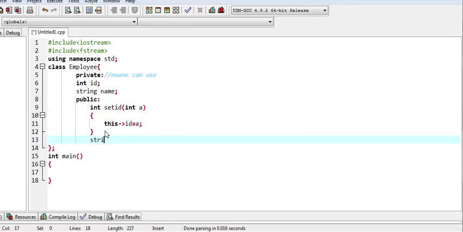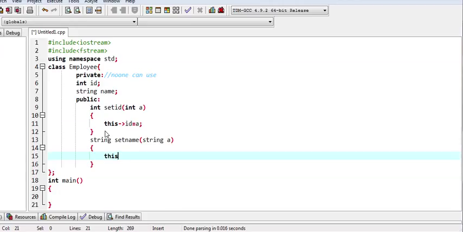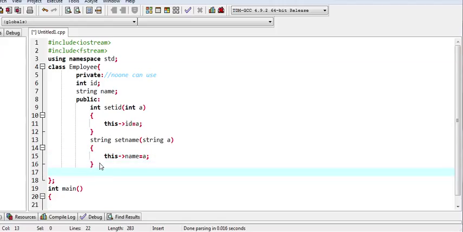Similarly with the name, setName, and of course it will be a string, and this name will be assigned to a. Now we're going to show what is in this ID and name. For that purpose we're going to make a void function, getInfo.